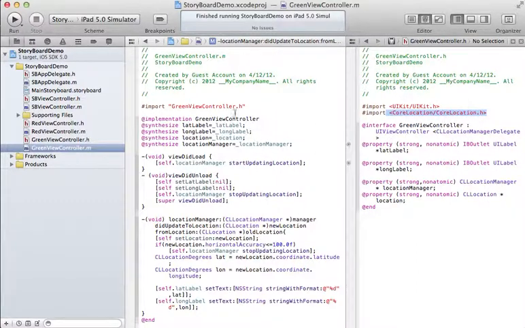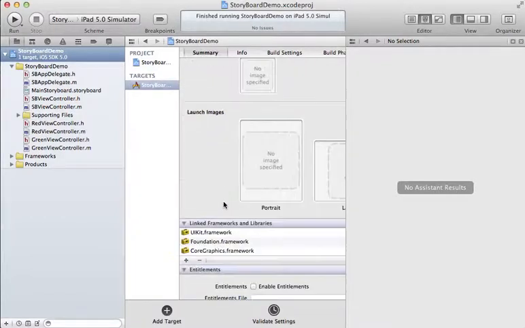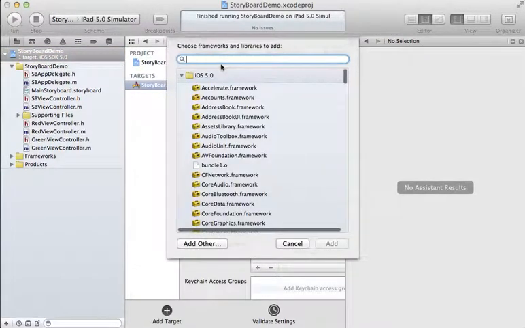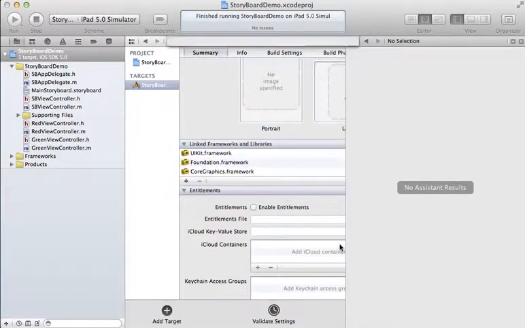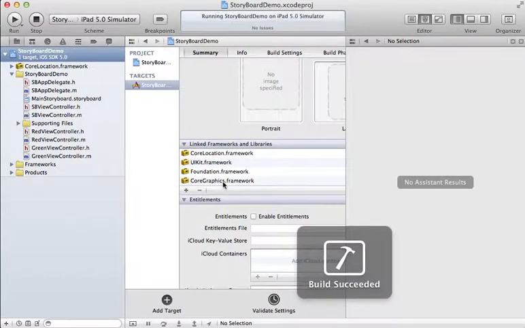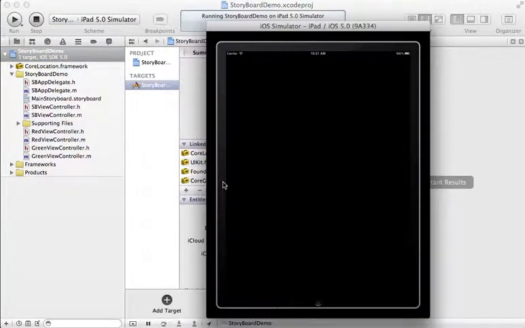So it's not enough to put them here, but if you go to my storyboard demo, the main thing there, in this summary that you see here, I just scroll down and scroll down, and here's the UI Kit Foundations and Core Graphics. I need Core Location Framework as well to be linked here. So I just type here, Core Location Framework. There it is. Add. Okay. Now I can run my application. That's the last step, and it's an important one because you're using a framework that wasn't imported before. Okay. And that is important. So we'll now see the app, and that will conclude our video.